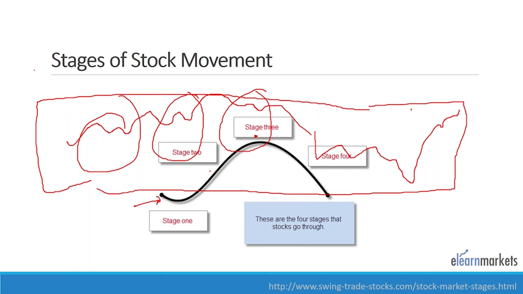So as a trader, what is your objective? Your objective is: can I buy here and sell here? Mark my words, I'm not saying buy here and sell here, because it is not possible for us to buy at the bottom and sell at the top. But even if we buy here after confirmation of the swing, and sell here after confirmation of the change in the swing, we still can make money from the market.